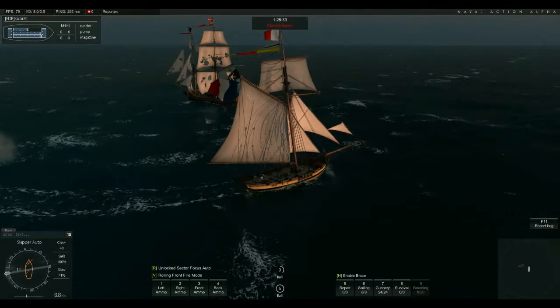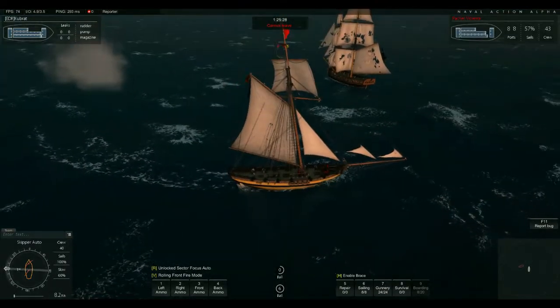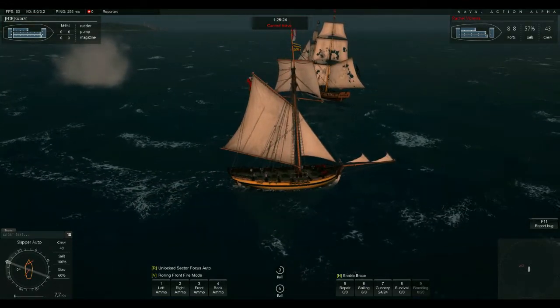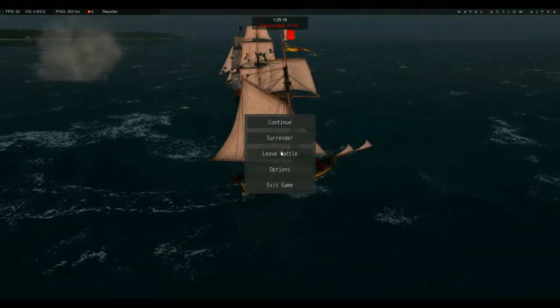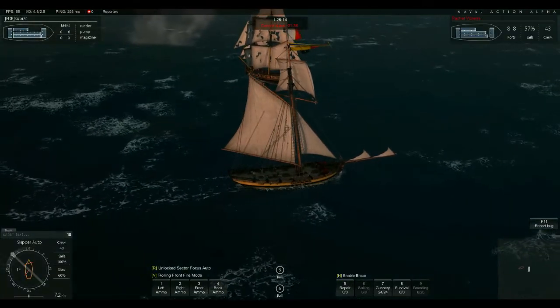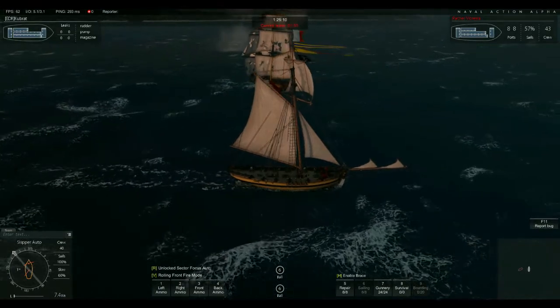Slowing down, don't want to overshoot him. So we're more manoeuvrable than he is because we've shot his sails down, so this is a fairly aggressive way of coming in on him. I'm going to hit 5 and then 1. Oops, don't do that. 5 and then 1. Get some repairs going.